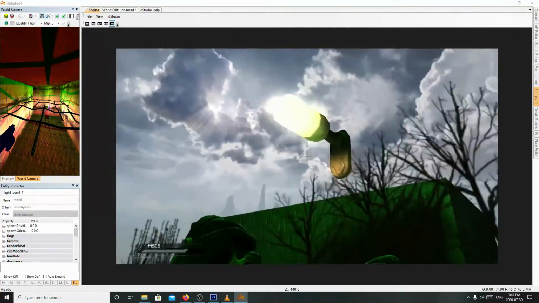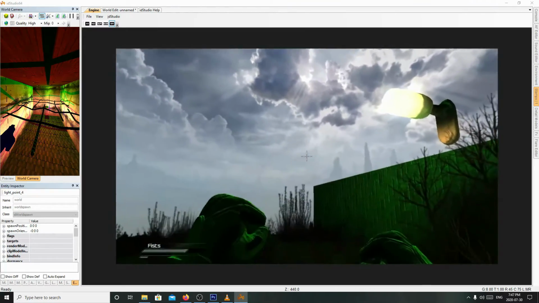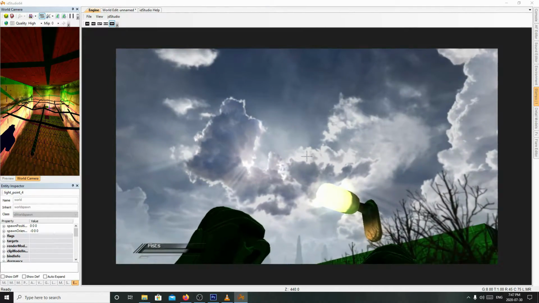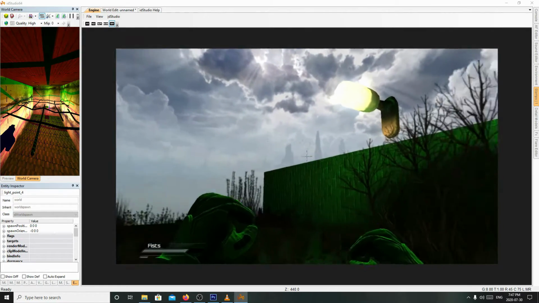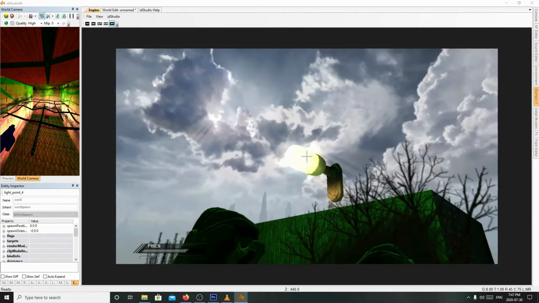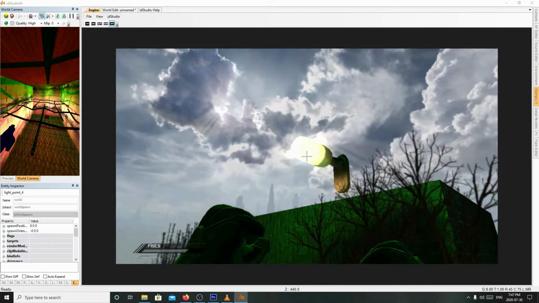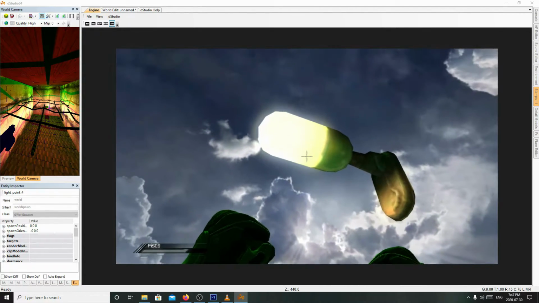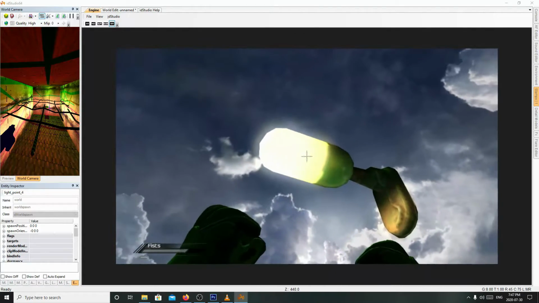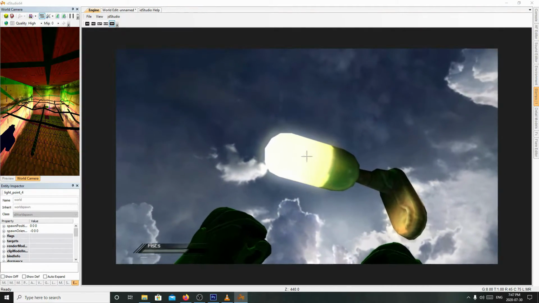And this is just a light model here. Again, if you right click on this model and go to Entity Inspector, you can make it so light comes out of this. If you don't want light to come out of it, you would change the color to black, if you just want the model and literally nothing coming out of it. But right now, as you can see, it's glowing because there's light associated with it in the Entity Inspector.